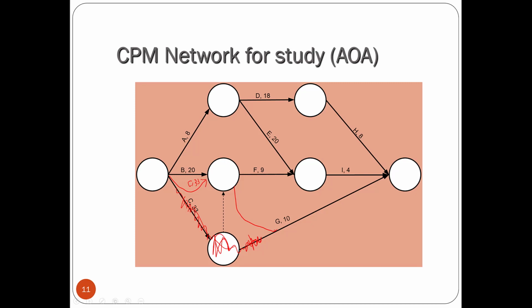Is this correct? What do you think? Is there a problem if we draw the network like this?